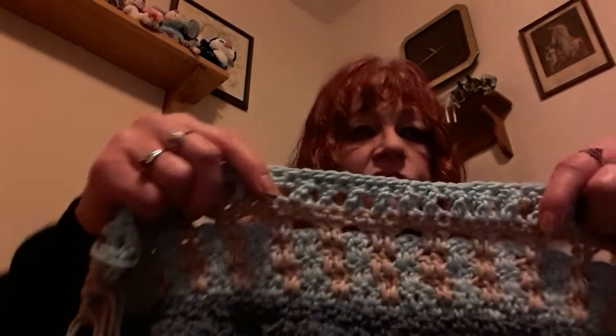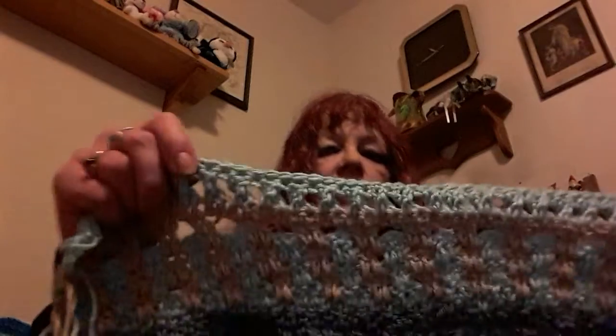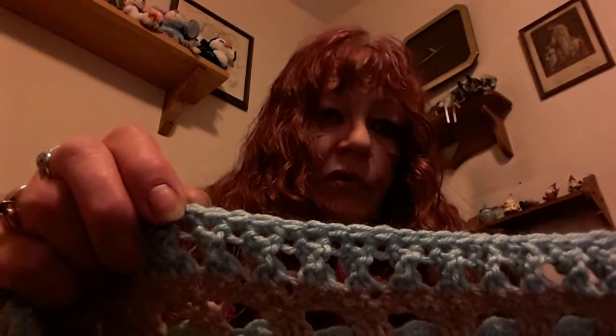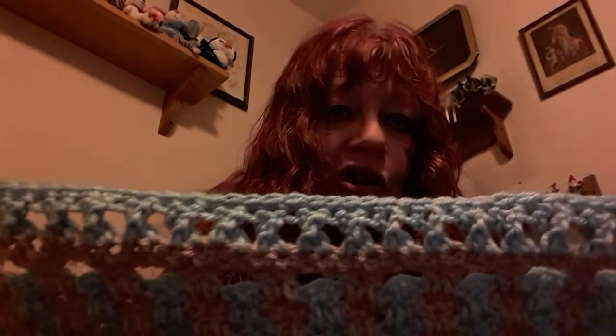And then this last row, I am in love with. I fell in love with the way it looks. I think it would look awesome with like 3 or 4 rows of it at the bottom of a shirt, like a summer shirt. I don't know if you can tell how it is on there. It's treble crochet. You skip 1 stitch and you treble crochet. And you treble crochet. Then you go behind the stitch you just made, and you do a treble crochet in the skipped stitch, and you do that all the way across, and it just looks so cool to me.